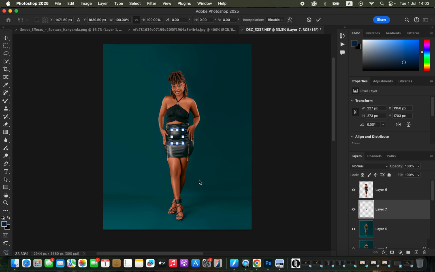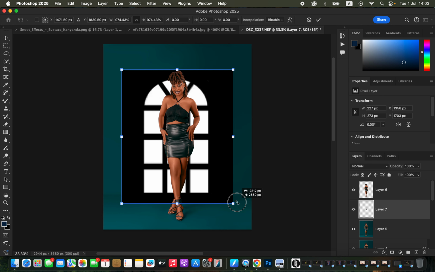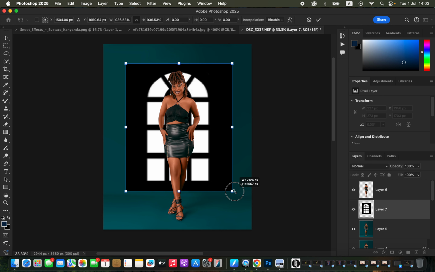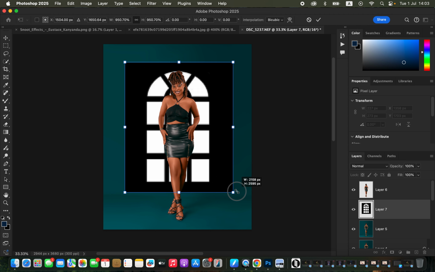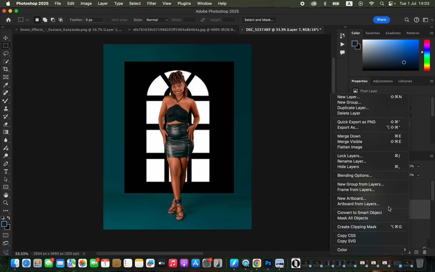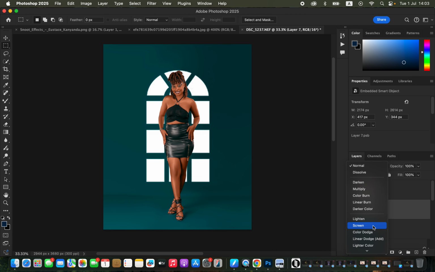So after pasting the background, you can simply press Command T to transform. So hold down the Option key on the keyboard and click on the corners to stretch our beautiful background effect, just like this. And you can see this is going to make the image even look better. After stretching this, hit enter or return, then simply come to this layer and convert it to a smart object. And after converting it to a smart object, simply come to the blend mode, change it from normal and change it to screen. And that is going to hide the black borders from the image.